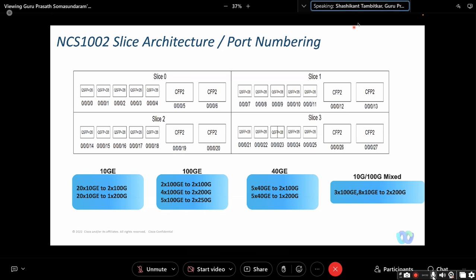This is 250. That means I assume this is 2 into OTU4 plus 50, like that. Yeah, correct. There is no complete standard defined in OTN for each of the line rates after OTU4, after 100 gig. There are some Open ROADM standards that were defined recently, in the past 3-4 years. But at least when this platform was released, OTU4 was the only standard available till 100 gig. So we had to reach 200 and 250. All the mechanisms were proprietary for this particular platform.